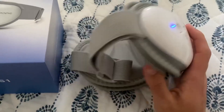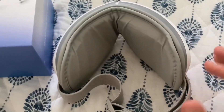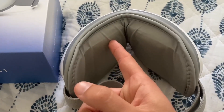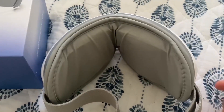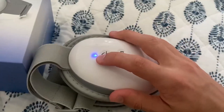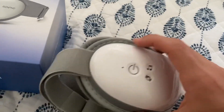But overall, I still really like the massager itself. As you can see, you can kind of see it working. Right now it's on low pressure — you can see it just goes in and out and massages with the air pressure like that. And they do have music, which you can turn on and off just by holding that button down.